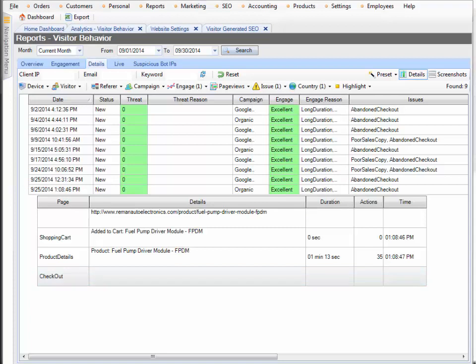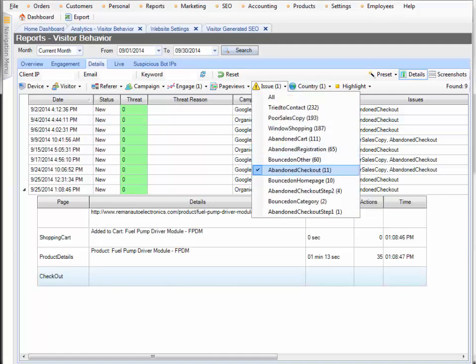So the advice here would be try free shipping and see if that will work out. If free shipping is not an option, then let's at least eliminate the estimator to confirm that the shipping is the problem. And let's see if the issue will transition from the cart to checkout, and then that will verify that we have a problem. If you notice, by the way, it says 4 individuals abandoned step 2 of the checkout, which is the shipping. So my gut feeling says that the shipping is causing a lot of these abandonments to happen.